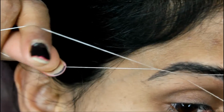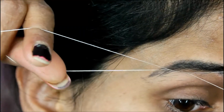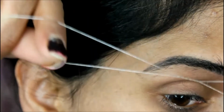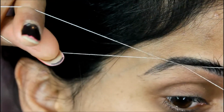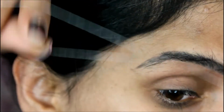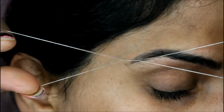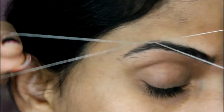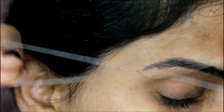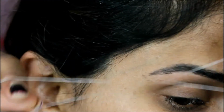So you want to first focus on the shape. So you can see how easy it is. It looks painful, but it is not, trust me. It's a very comfortable method. It just needs some practice, so I would highly recommend doing this. So now at the corners, I did not fast forward this process because I really want you guys to see what I'm doing so that you can have an idea and you can practice at home.